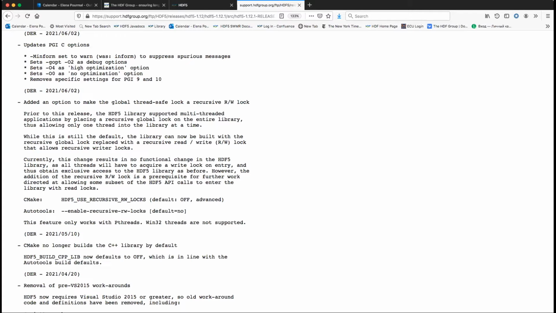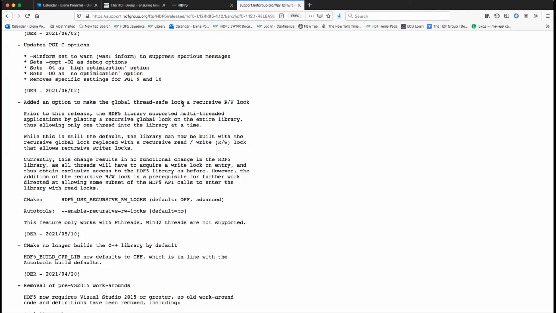And the first thing I would like to address is one of the questions that was submitted to us a few weeks ago about the global log that we have, some fixes for file logging that we had in 1.12.1, and if they're propagated to other releases. And the answer is no. That fix, and I'm showing it on my screen right now, you can see, we added an option to make the global thread safe log a recursive read-write log. This change was only applied to 1.12 series of the releases, and that will stay there.